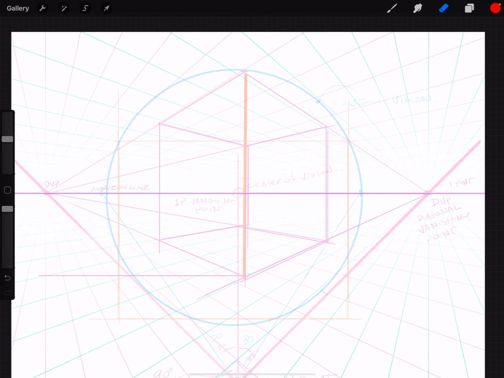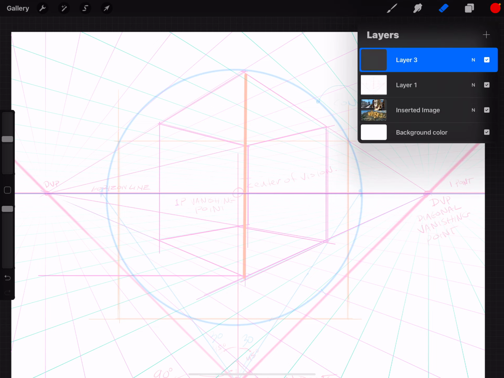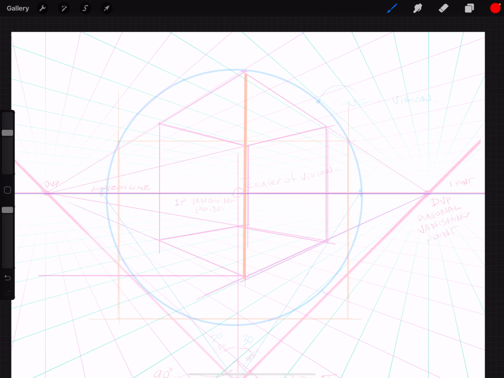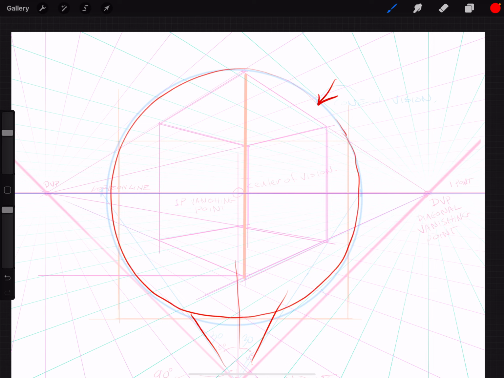All right, so I've got a basic cube that I'm starting with that I already measured out to make sure that it was a perfect cube. Like I said, go back and look at that lesson to refresh yourself if you don't remember what we're doing. So in this scene, sorry, let's go over here. If you recall, this blue line is the cone of vision because we're at 30 degrees off of our center line of vision. And so I already can see that this cube is almost filling up my whole picture, but I want more of a city scene.